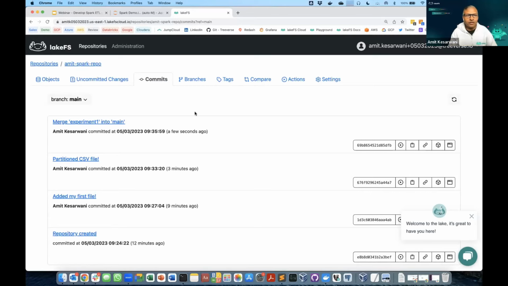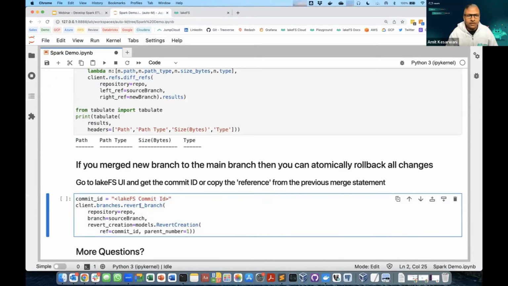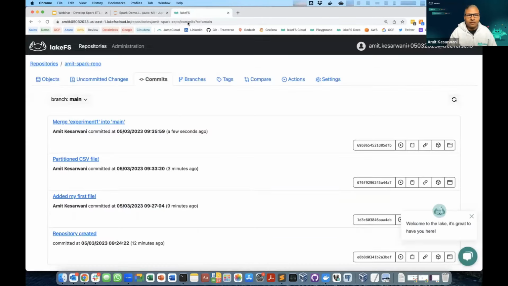You'll go into your original production state, and users will continue using your Delta Lake or data lake. So next, I'm going to run the revert branch operation. It's a single command. With a single command, it will automatically roll back all the changes. And that requires the commit ID, so you can roll back to any particular commit.